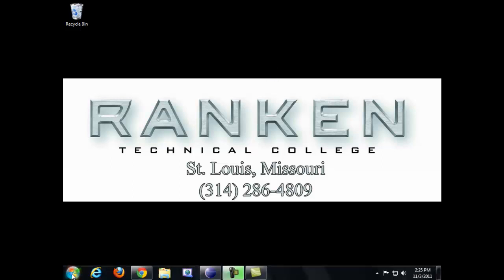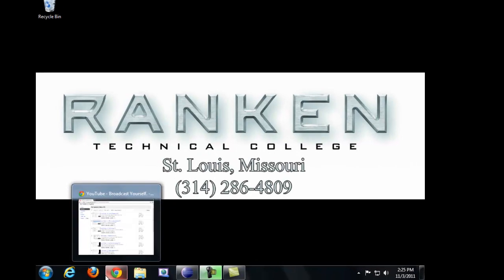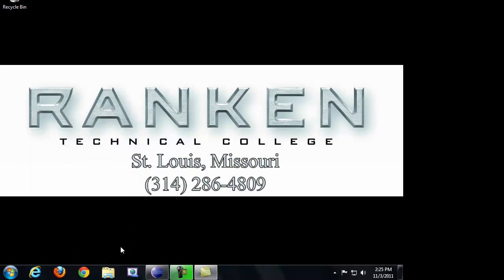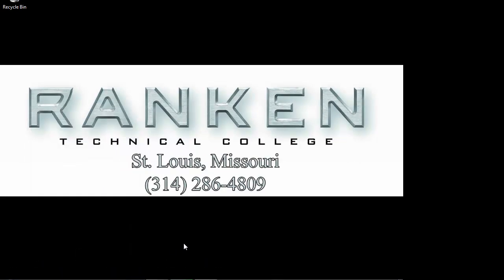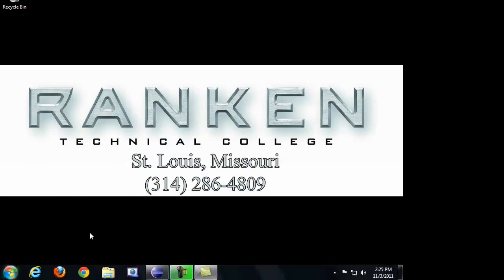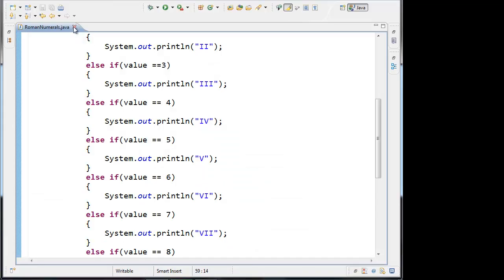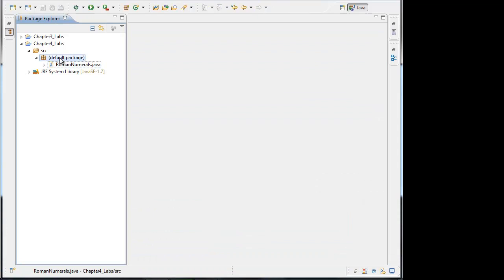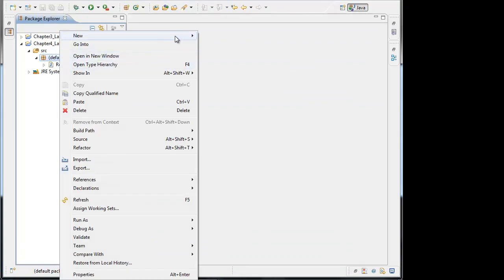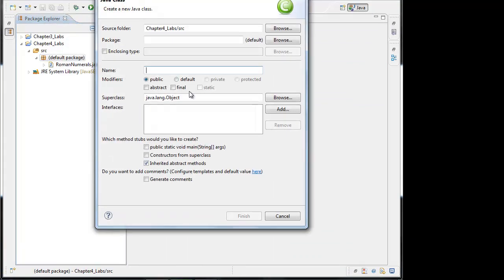Okay, we are going to use the same if, else if, else if statements. This time, though, we're going to be comparing strings. We're not comparing integers. We're comparing strings in our if, else if statements. So let me go ahead and close the previous one, open up a new Java class, and call this one States.